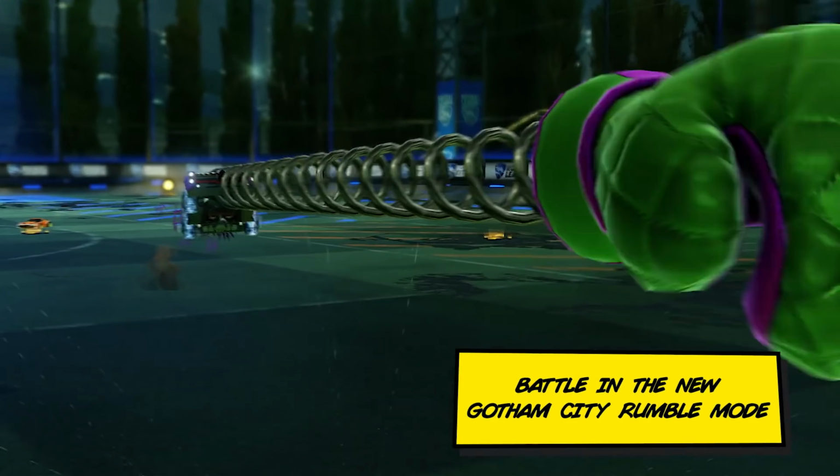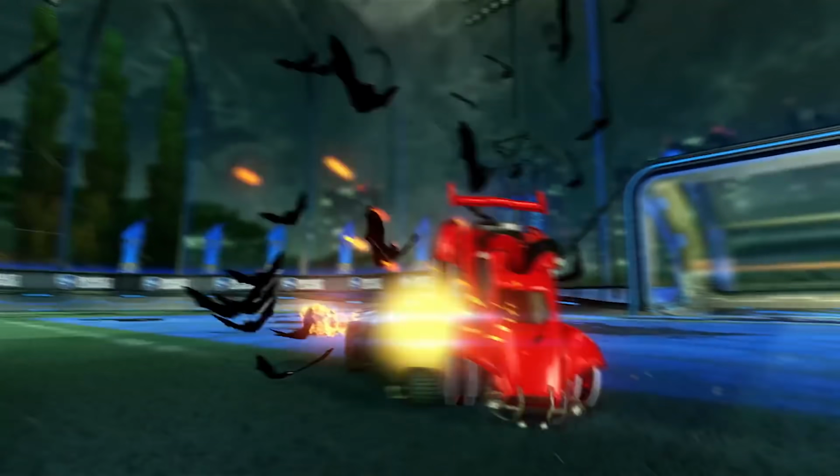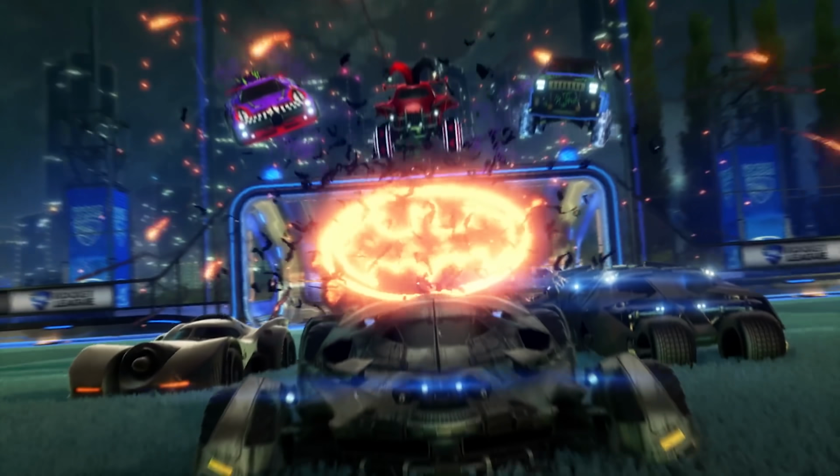You'll also find that the power-ups in Rumble mode have been given a Gotham City-style makeover too, as has the Beckwith Park map. And there's even a bat-themed goal explosion up for grabs if you want to add a maybe theatrical touch to your finest moments out on the field.